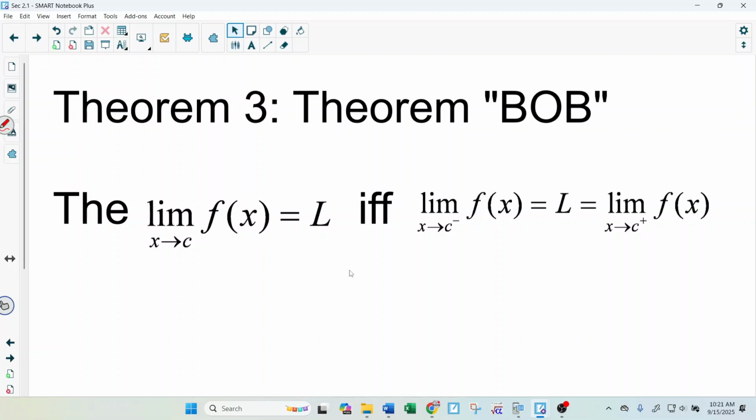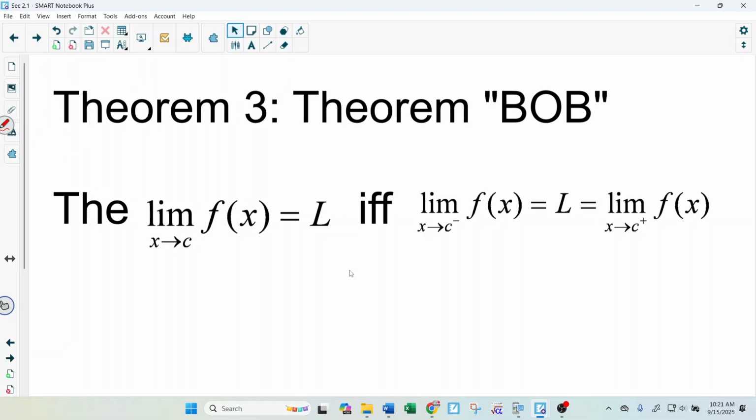If the limit of f of x as x approaches c is equal to L. So you have a limit at a number, right? If you look at the graph we just looked at, the limit at 3, it was 2. We had a number. That is true if and only if. Do you remember if and only if? That's on the back wall back there. Do you remember that from geometry when you looked at theorems? If and only if things work both ways. Right? It's true either way in the expression.